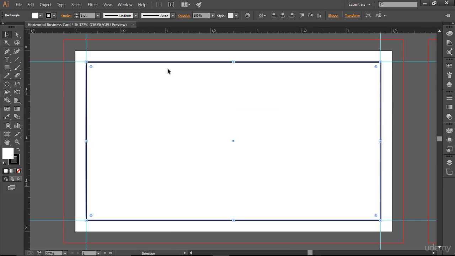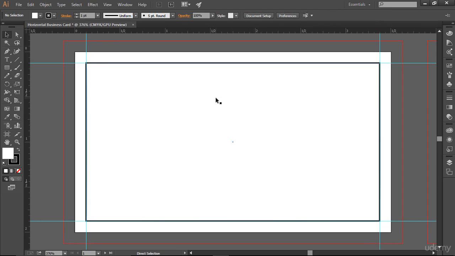Well, that is why I created this box here. So let me go ahead and get rid of these guides here. I don't want those guides here. So how do we turn the box into guides? Well, there's a shortcut, Control 5, but let me show you how I can do that.